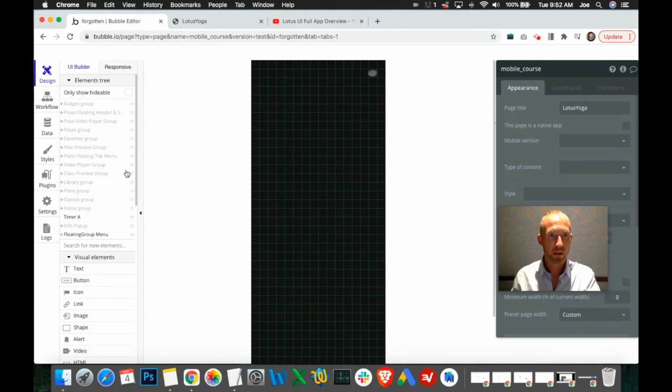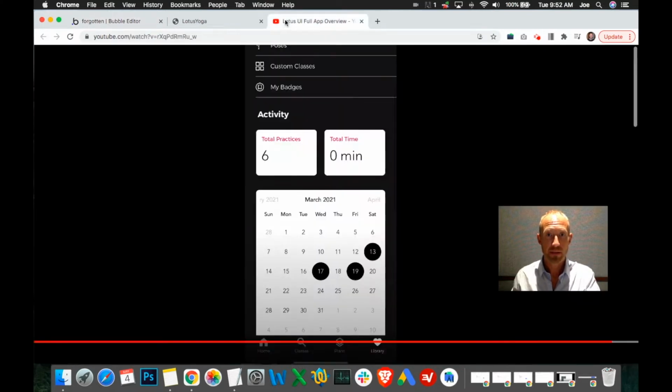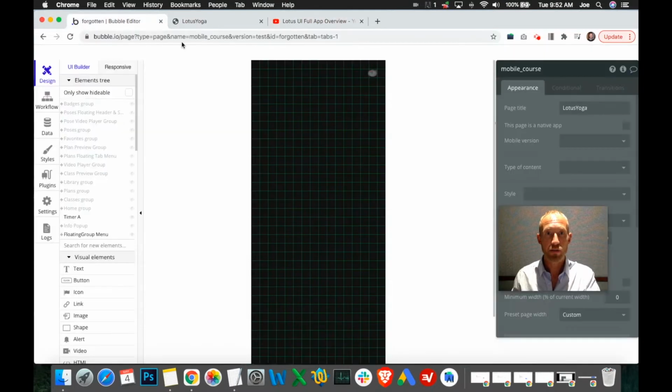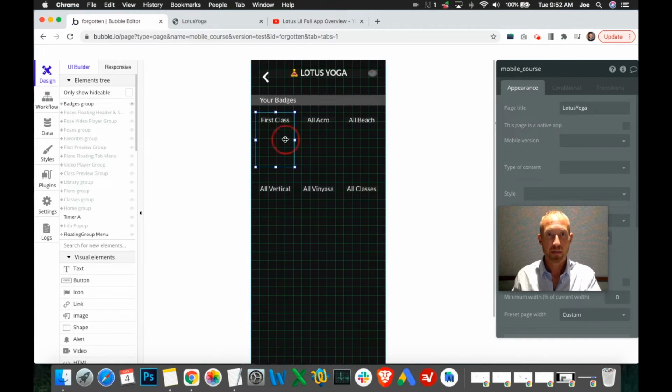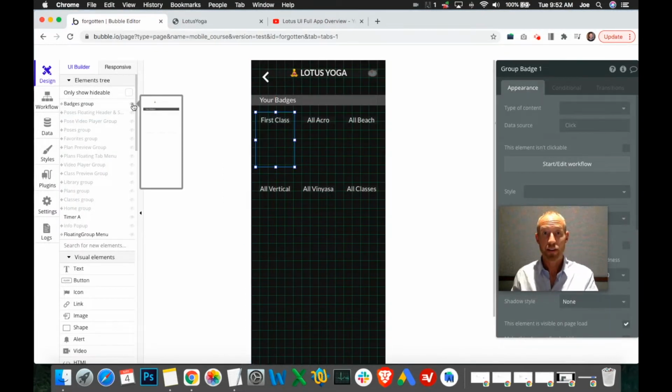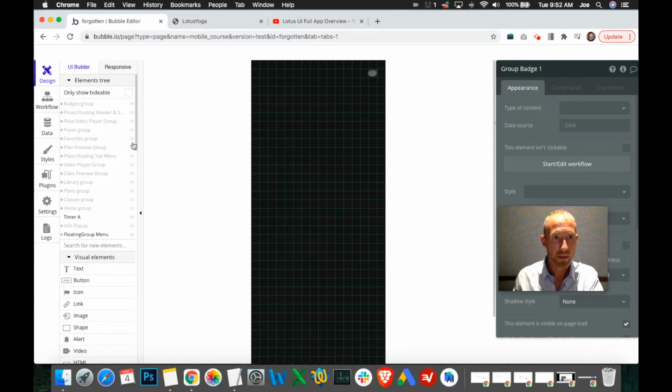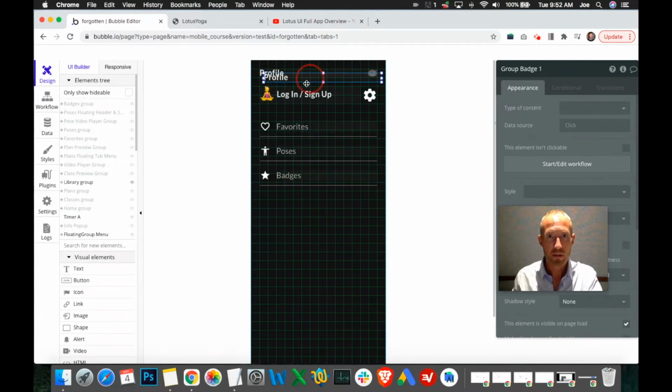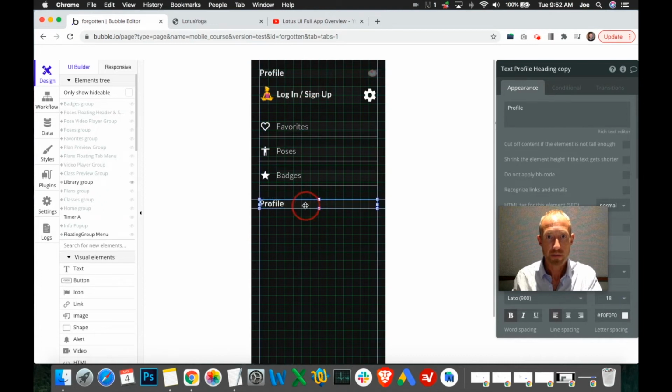So what else do we got going on for this? We need activities or practices. So basically, we can check, the same way that we built the conditional for the badges group that has a person, for this first badge, to have when that play button is clicked, we change the value related to the user, so we could do something like that. So let's just drag this down and text activities heading.